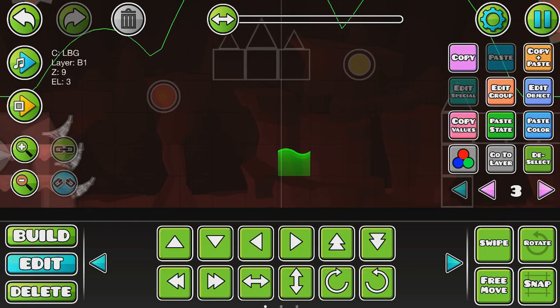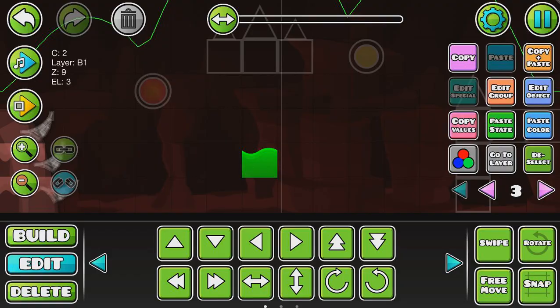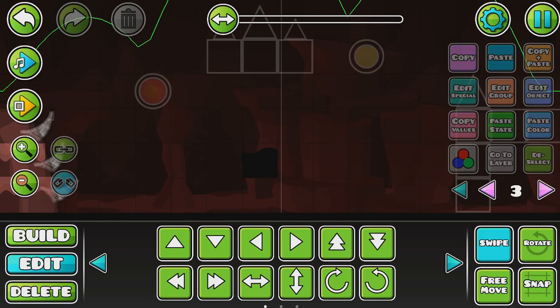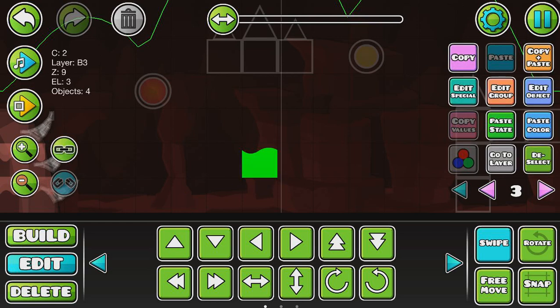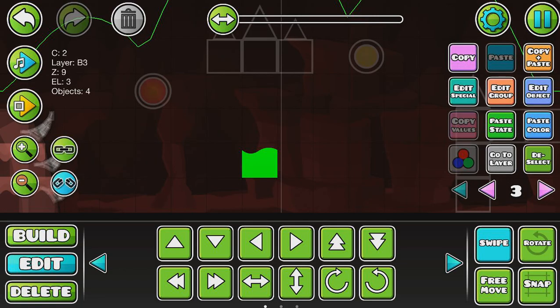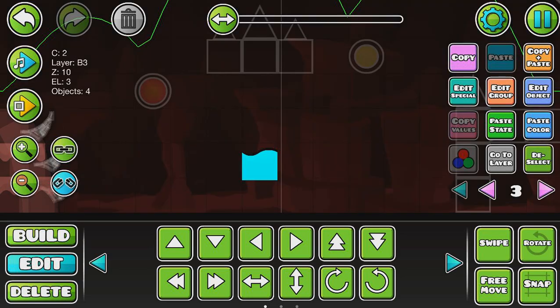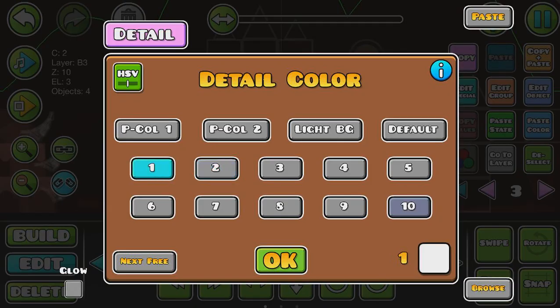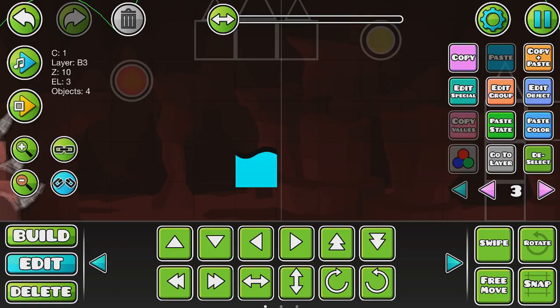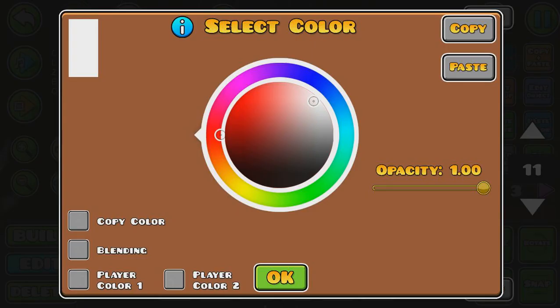So what I do to get rid of the transparency is basically just stack them on top of each other and make sure it's a solid color, obviously. And I don't want an opacitated color. And the rest you just do some layers. And then make sure you do the right colors and stuff, and yeah. You pretty much got it.